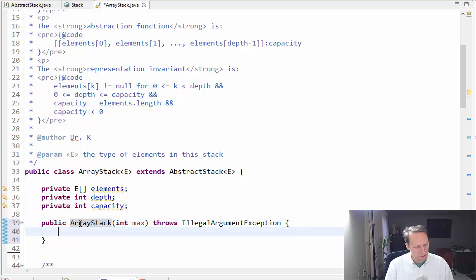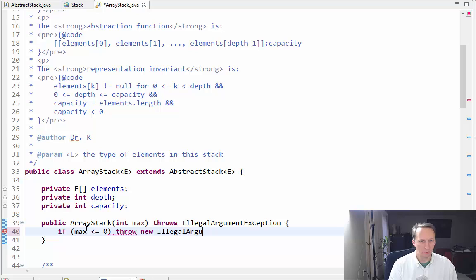The first thing, well, usually the first thing we do in a constructor is we set these instance variables to values. But in this case, we have an exception here, and we need to throw that exception. So we know from the Java doc that if max is less than or equal to 0, we are going to throw a new illegal argument exception.